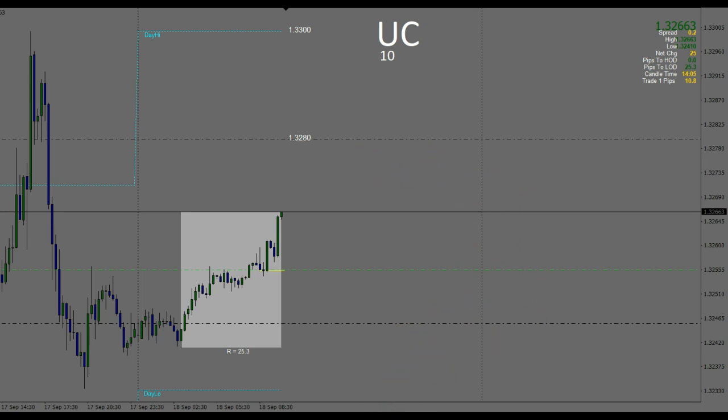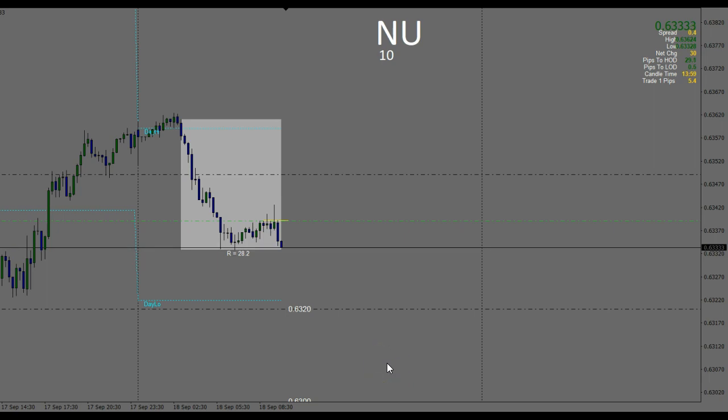And the third trade I took before the trade plan was New Zealand dollar US dollar, seeing this moving nicely into profit now. Took this at 39 again as it came through an entry point back here with that yellow line as you can see it, and looking for price to move down through this previous day's low into that take profit, which again 2 to 1 risk to reward, 20 pip take profit on that.